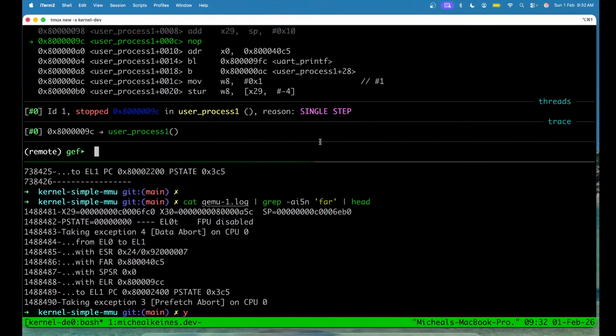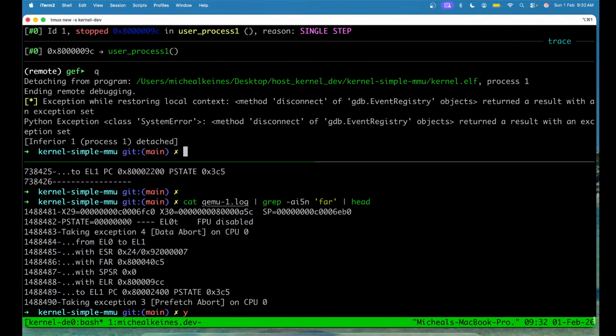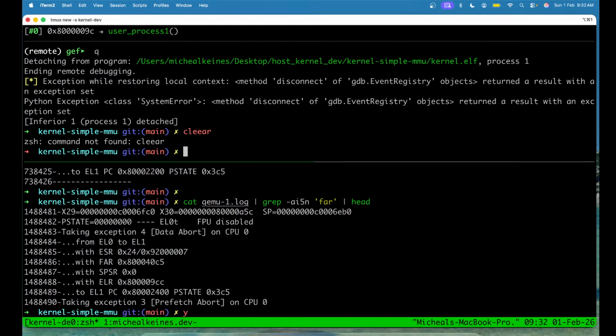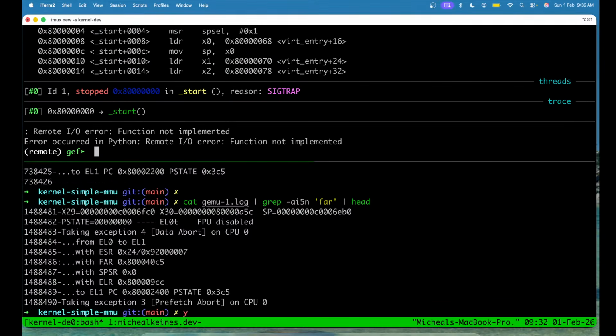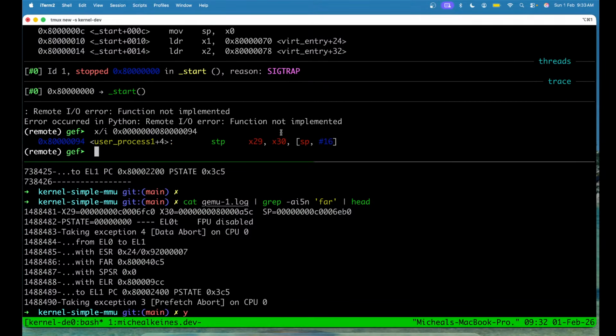Right now, let me just run it. If we run it, let's just break at user process. Okay, as you can see, it's within user process.